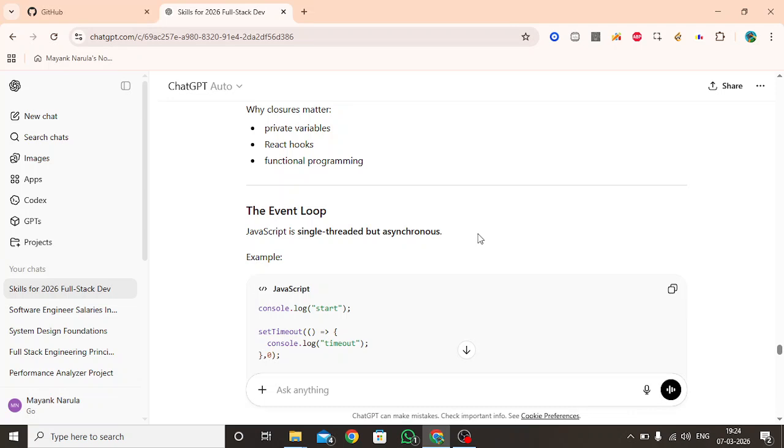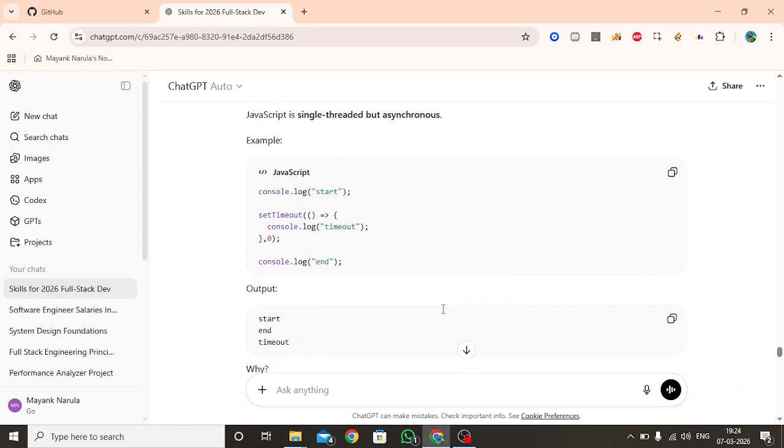So we can put console logs and they run directly, but if we put a setTimeout, it goes into something called the callback queue, which is also called the macro task queue. It defers the execution of that function and whatever statements lie inside it, and then it resumes when the single thread is idle and picks up that computation to do, right? So in this example, we can see that start gets printed first, then end, and then timeout.